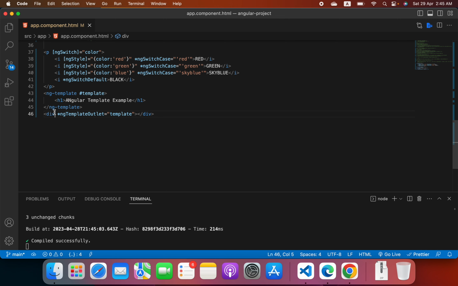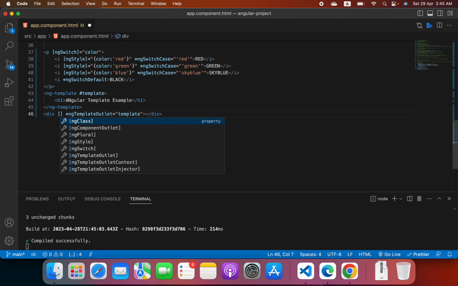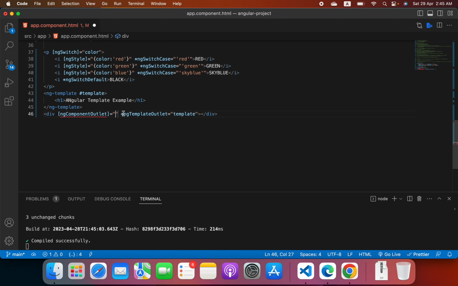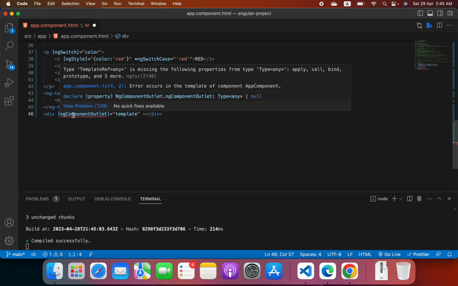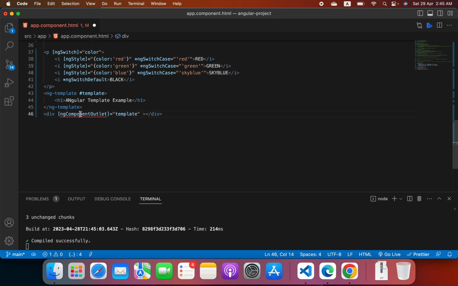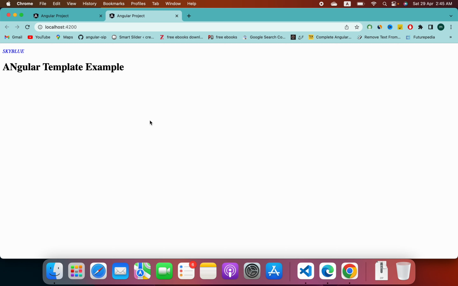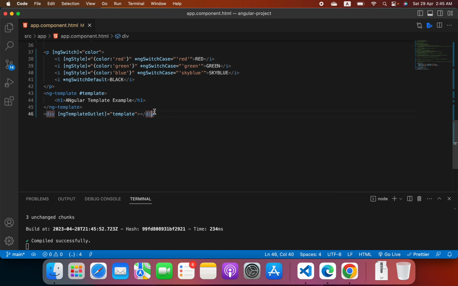We can also use ngTemplateOutlet instead of this, like the property binding. And inside here, ngTemplateOutlet. So the data coming from the ngTemplate is the same.